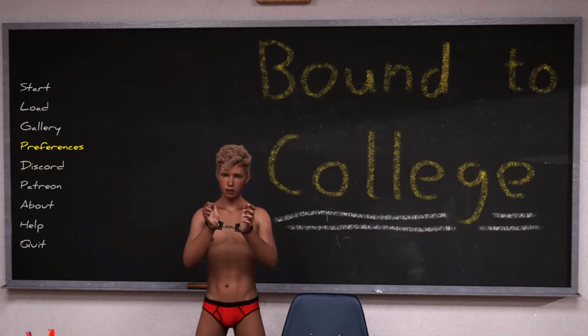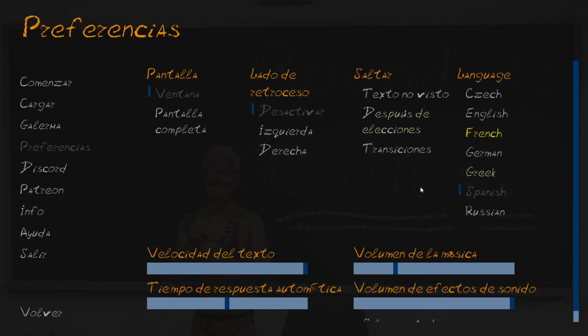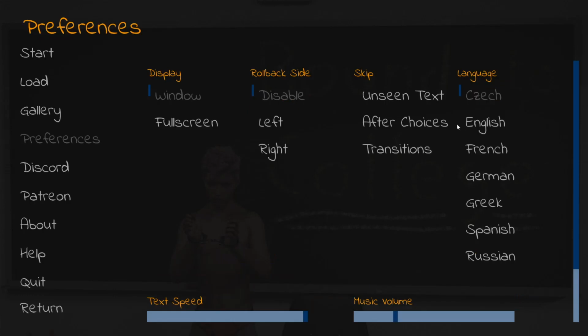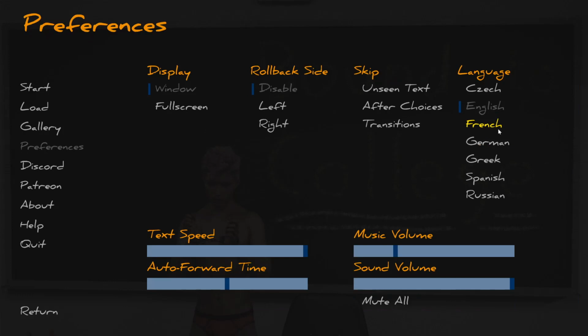This is so great. You can change the option for the language here in the preferences, and as you can see, not only the completely translated versions are available, but also some others on which work is already being done. And you can see if I change it, everything immediately changes to the according language, and if the translation has not been made yet, it will fall back to the English version. So here in Czech, not much is done yet, but as you can see, then it's just the English version, and accordingly, if you switch to another language, you will get it displayed here.